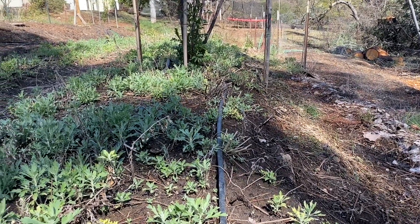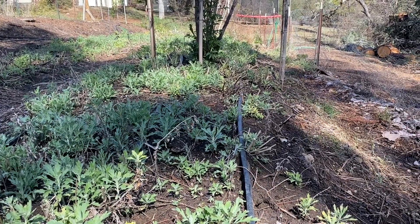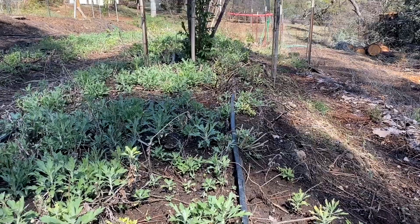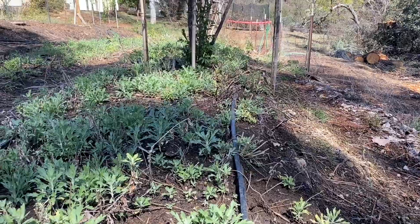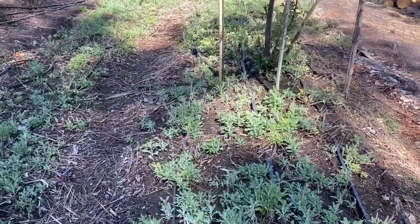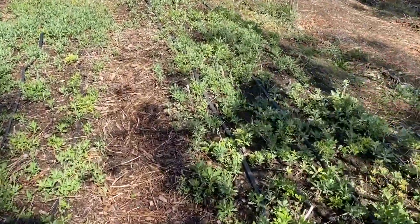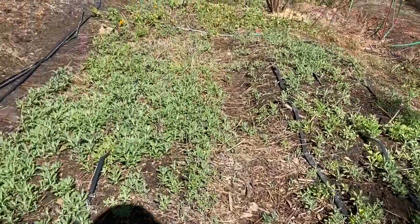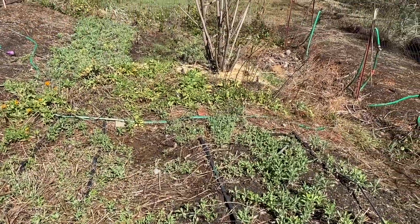My garden beds are only three to four years old, so I don't really know yet. They provide a lot of compost over the years and they also provide warmth for the plants to grow. You get a little bit of a jump on the season. This mugwort is a little bit ahead of some of the stuff I've seen out in the wild, and it's also irrigated, so it really takes off.